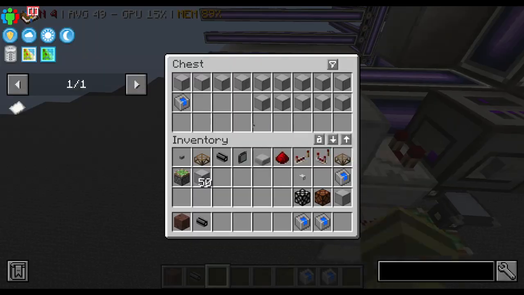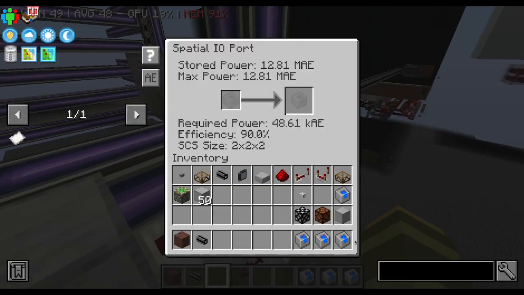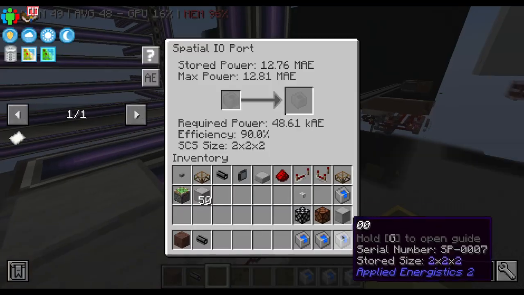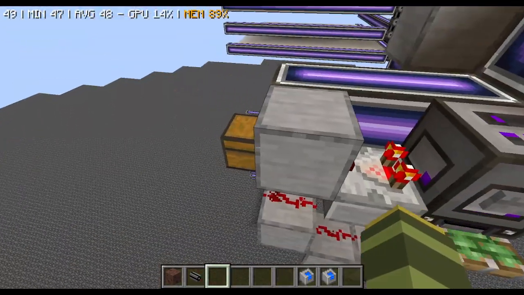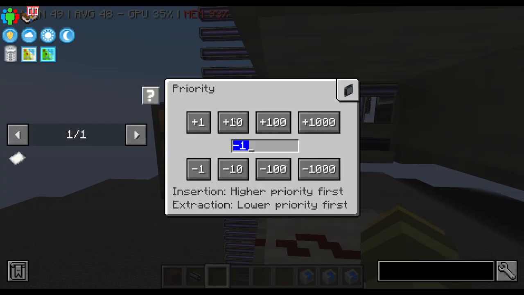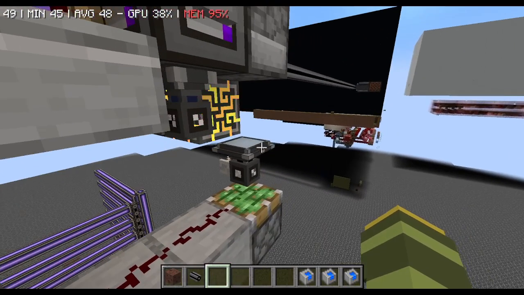So our card is now over here in our chest, even with both of these being set at the same -1 priority.